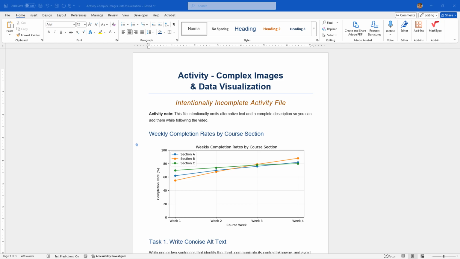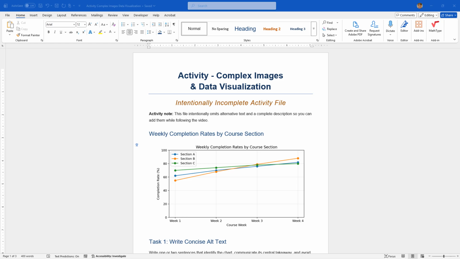For a complex visual, do not treat alt text and a long description as competing choices. Use brief alt text to identify the visual and communicate its main point. Then provide the necessary details in a nearby long description, an accessible data table, or both. The purpose is not to describe every color, line, or decorative feature. The purpose is to provide the information a student needs to reach the same instructional conclusion.